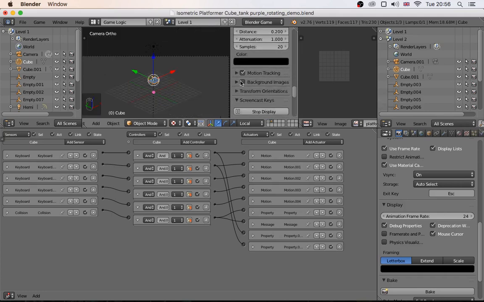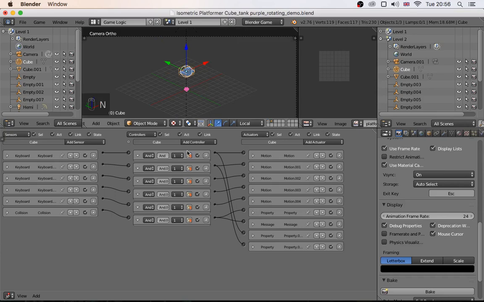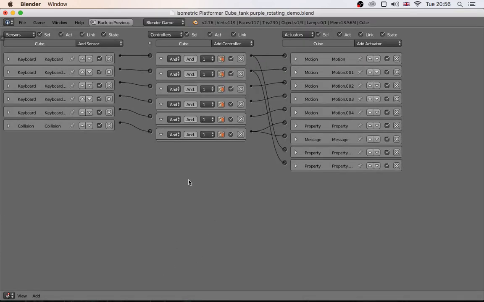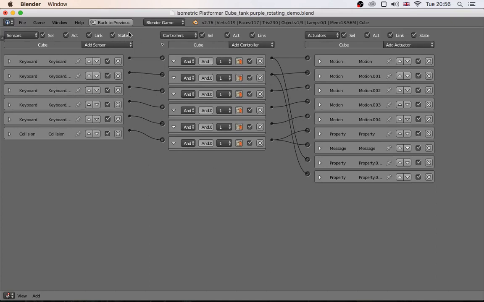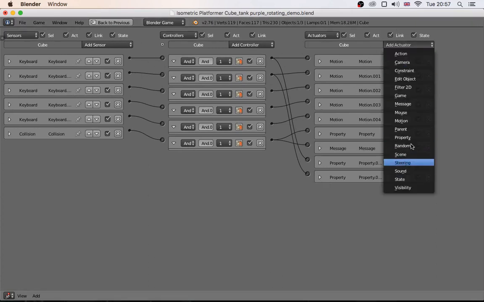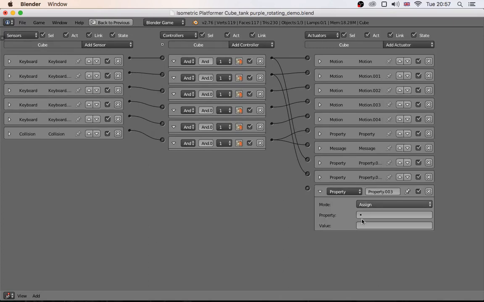I'll start the screencast keys so you can see what keys I'm pressing. I'm going to hit shift space, it's coming to full screen view on the logic editor, and let's add the rest of these properties in. So direction, now I've lost track, that was 1, this one's going to be 2. So when we press the A key, which is our left direction, it's going to set that to 2.